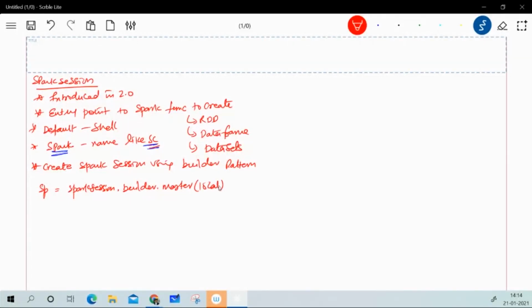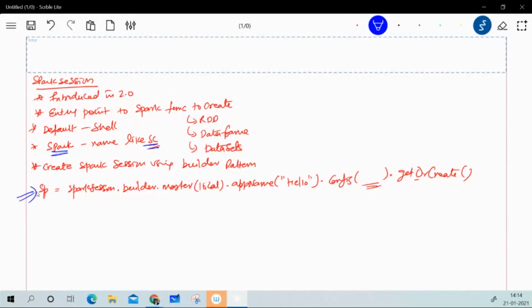Master, you use local, I'll tell you about that later. Let's say you want to give an application name, appName, hello world, and dot config, where you can set some configuration. Then dot last is getOrCreate, where O is capital, or create. So you can call this function. This is the way we can create the Spark session.